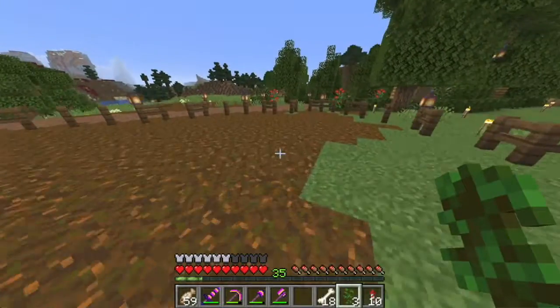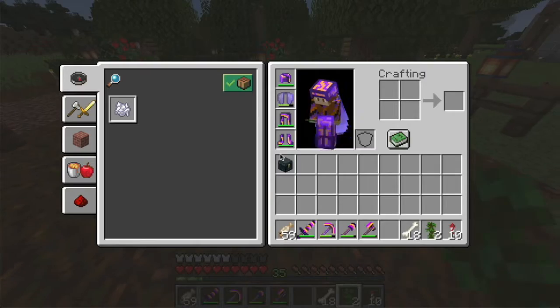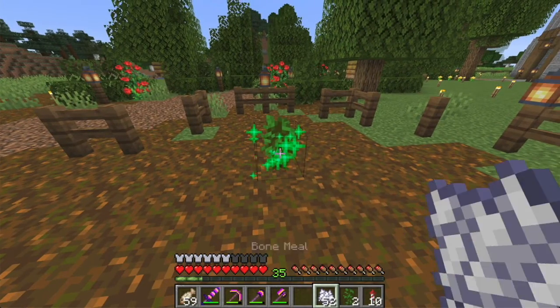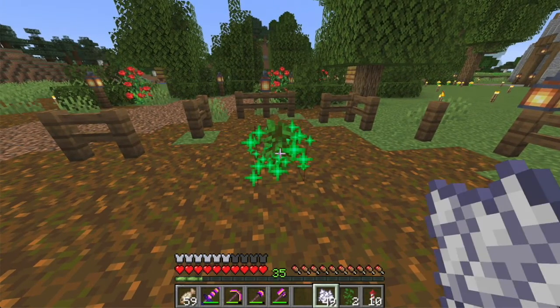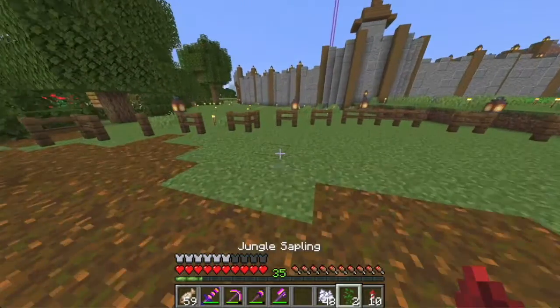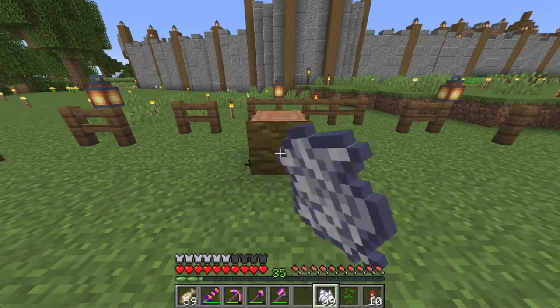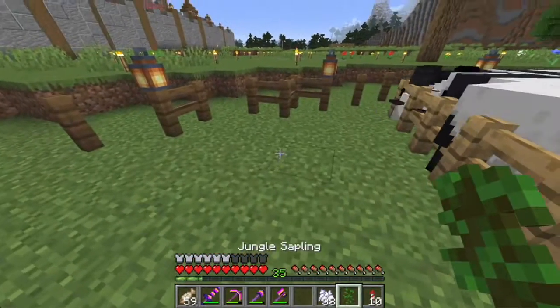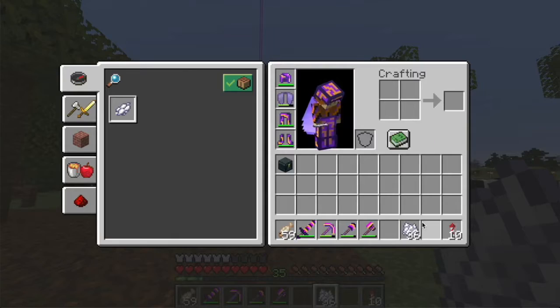Now I want to get some jungle trees, and I'm going to need some more jungle saplings, so I'm going to grow a few. Whichever ones I don't like, I will get rid of. I do like that one. And then hopefully I can get some saplings out of these. Oh, that one's pretty good too. Maybe I won't get any saplings out of these. Those are all pretty good.